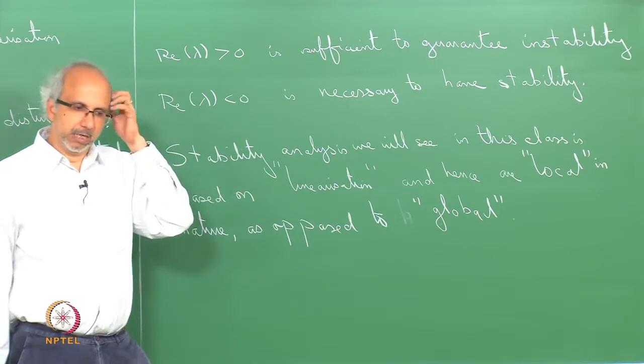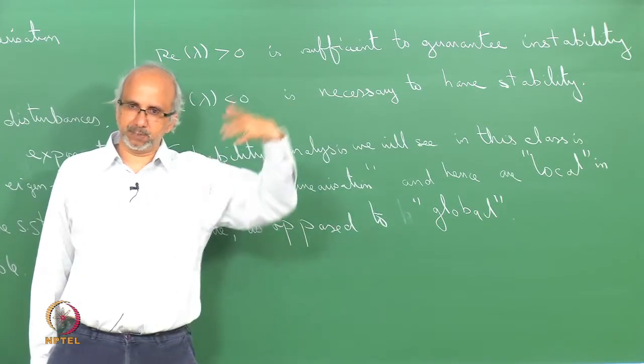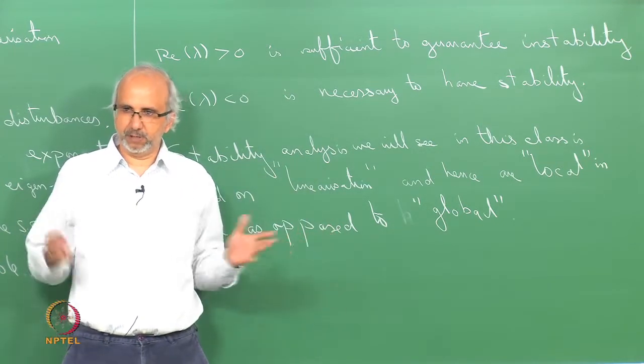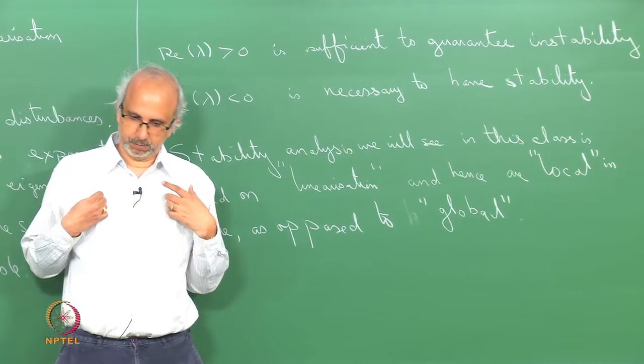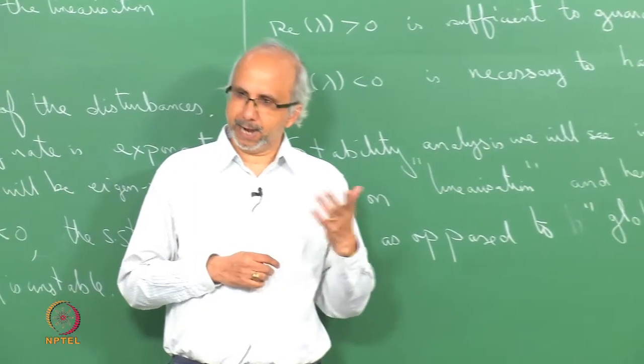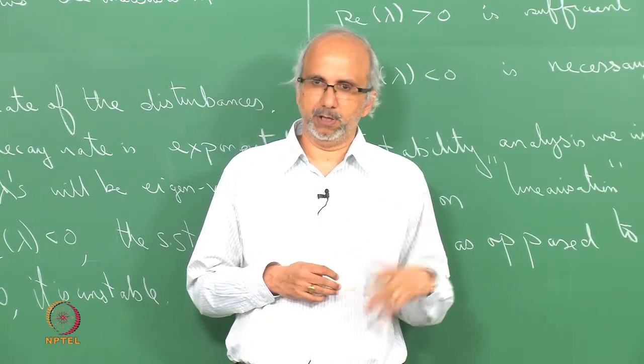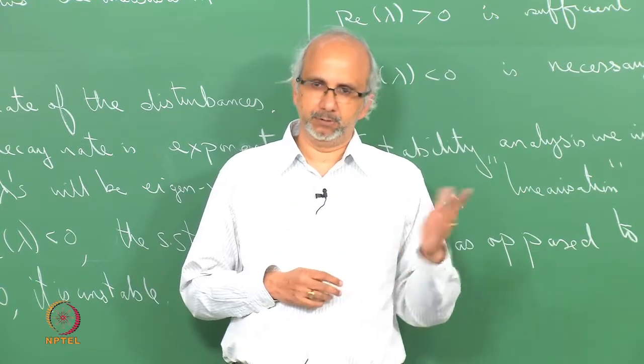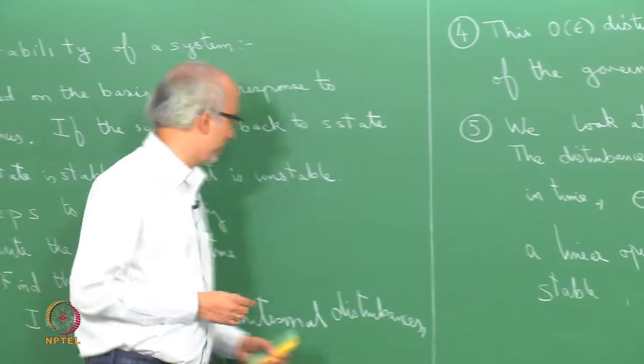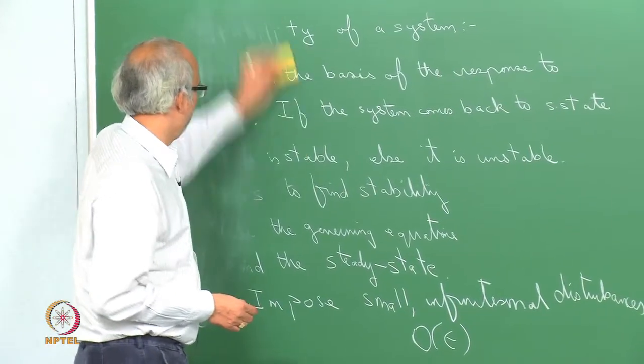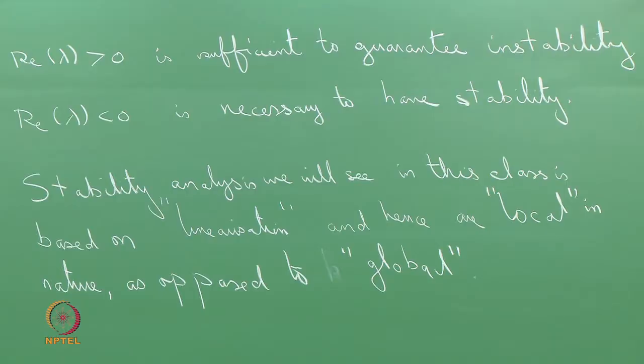So this is a mathematical framework. We spoke in English, and now we are putting things in a mathematical framework so that given any problem you can proceed and address the question of finding the stability. That's the advantage of doing mathematics: you can apply it to any system. It helps you generalize things. So what we'll do today is work on a particular problem which is going to take you to a partial differential equation, but it's not a flow problem. We'll do a flow problem later on, because normally when you do a flow problem in stability there's more than one equation, so we're just going to slowly add up the complexity.